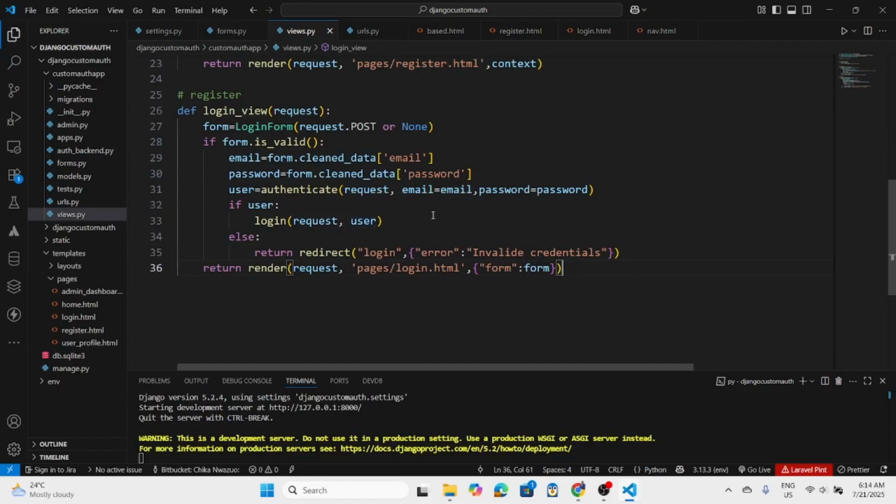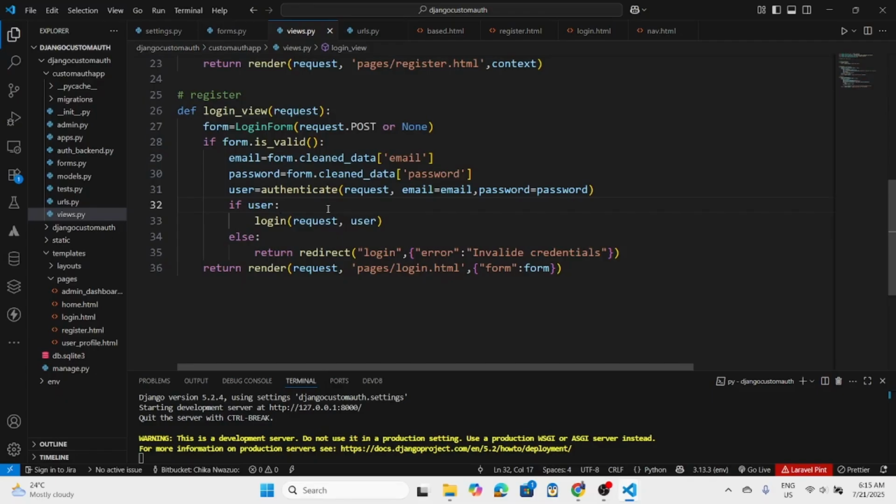Now we have done this, we can as well check, are you a normal user or you are a super user? We can as well check this. If you are a normal user, then we can say, okay, you are a normal user.